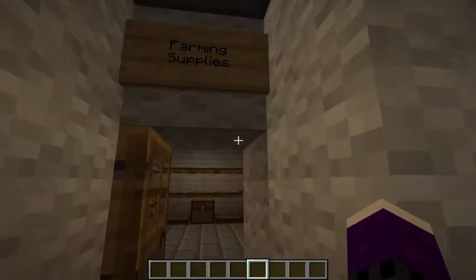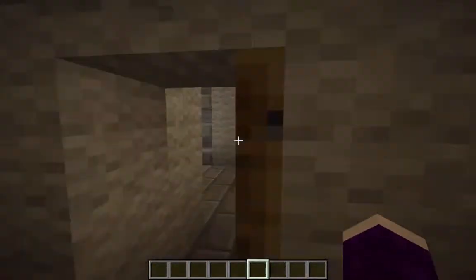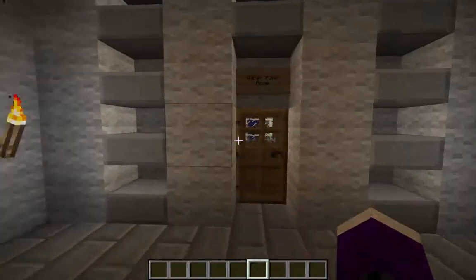Okay. Get out there, go in here, up. What's in here? We got some farming supplies in here. Just some supplies for farming, hoes and seeds and stuff.